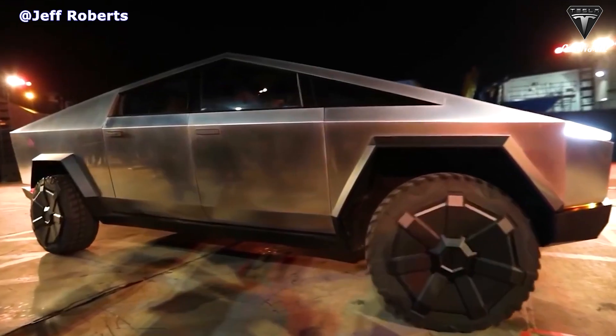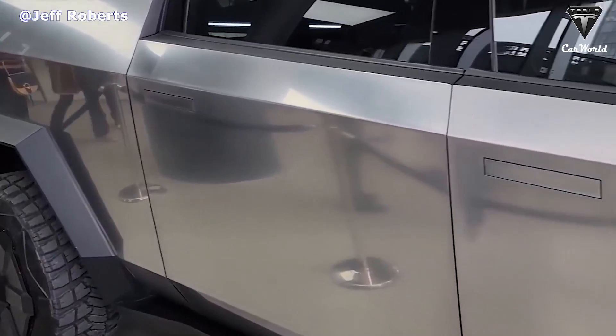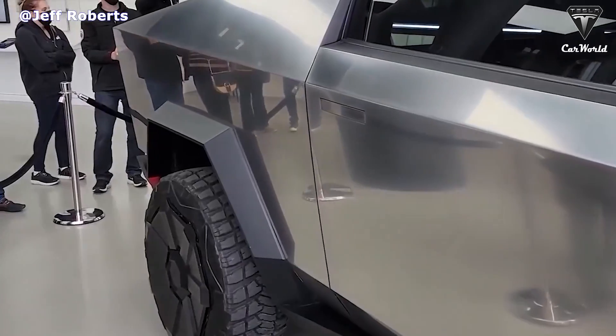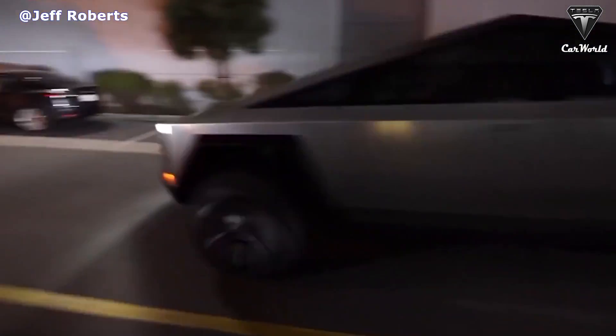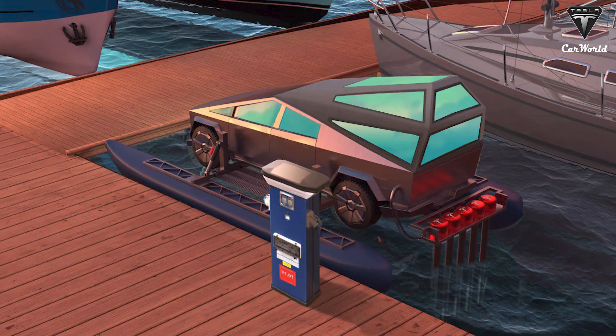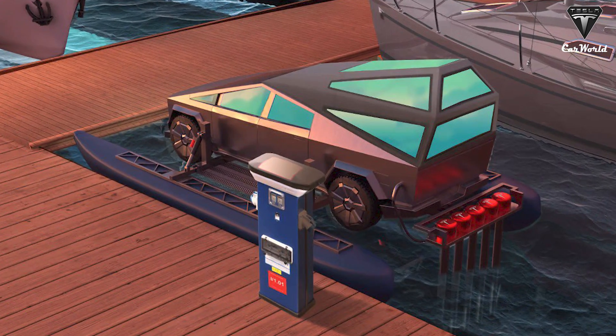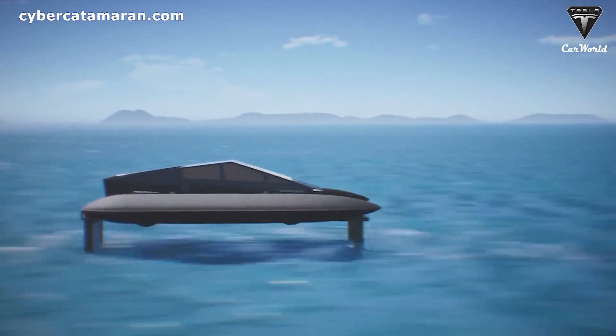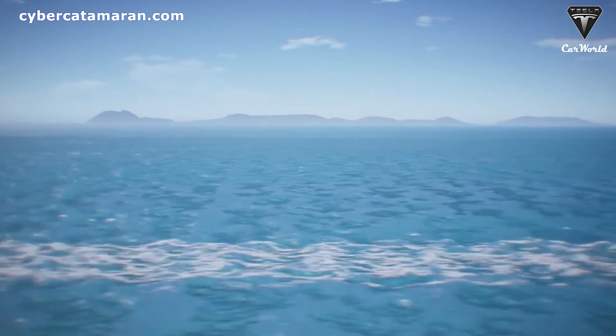It's really exciting to look forward to the Cybertruck launching in 2023, and then you can explore the ocean with your own CyberCat. In order for CyberCat to stay out at sea for a few months, Tesla could develop more salt batteries — a battery that can use the ocean to charge. What do you think about CyberCat? Let us know your thoughts in the comment section down below.